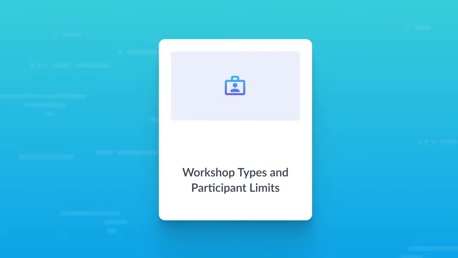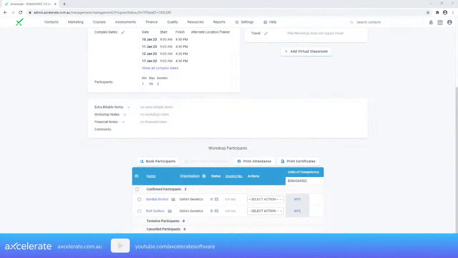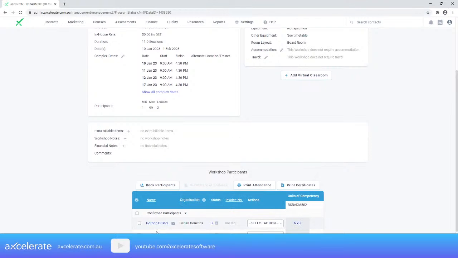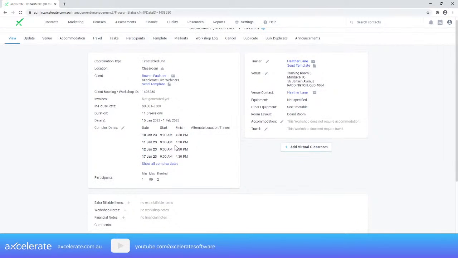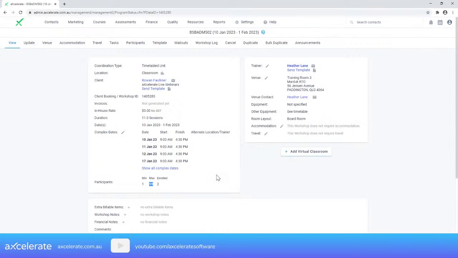We're going to finish up today by just looking at a small thing to do with workshop types that can very easily be remedied with rolling enrollments tools. So I'm just going to go back into aXcelerate. Staying on this combined workshop, we have students from 2 different classes sitting in here in the same workshop. And you may notice about this session that the minimum maximum participants option has gone to 1 and 99. Now, you can adjust this at any point. You simply go to the workshop and update it, and then you can adjust these figures.